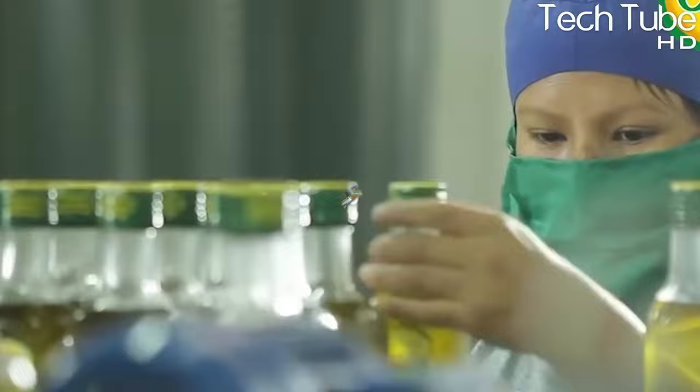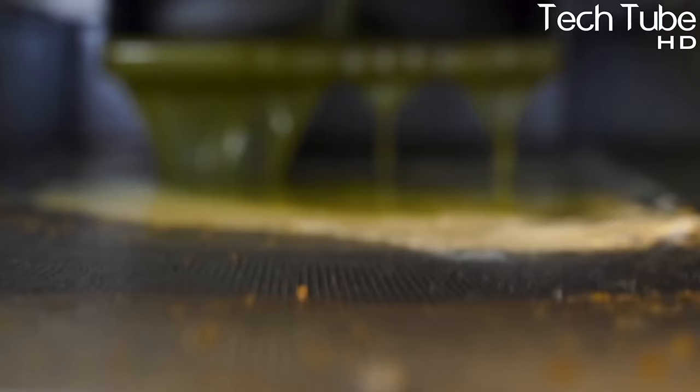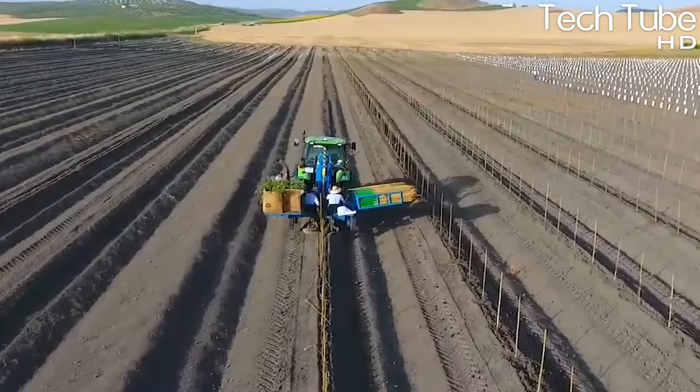Olive cultivation. Olives are the most grown crop in the entire world. The famous and widely used olive oil is produced by grinding and extracting the olives chemically and mechanically. Among the olives, the green olive is said to be very enriched with olive oil and can produce a great quantity of it. The process starts with the planting of saplings that are chosen concerned with their type.